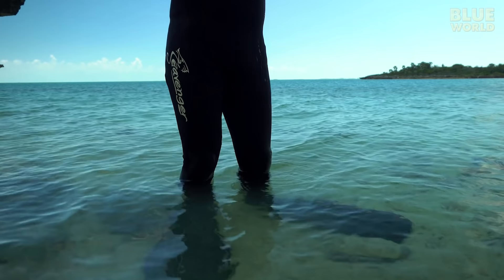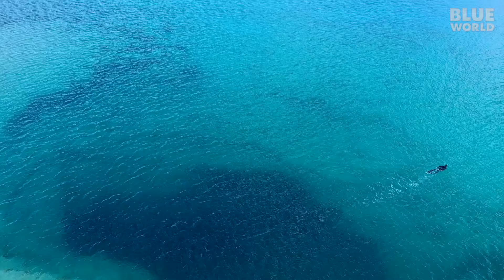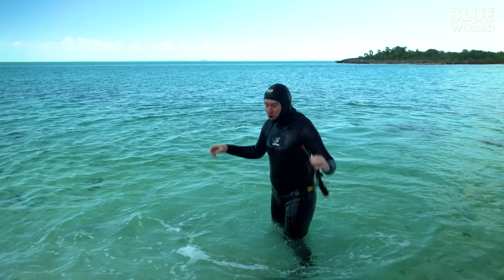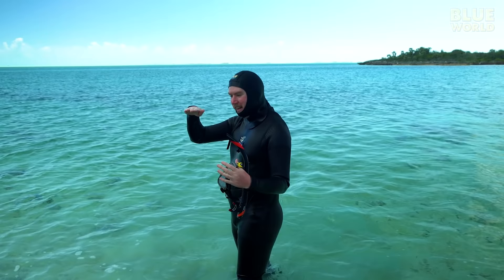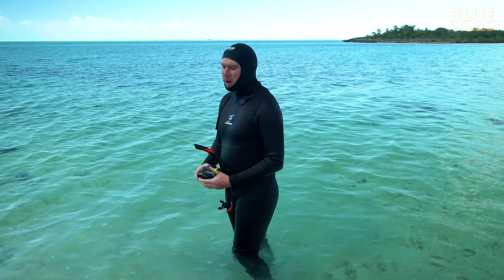So it looks good from the drone, but before we suit up and take all of our gear and swim way over there, I sent Zach on an exploratory mission — better him than me. From the shore it looks pretty close, but it's actually a long swim. Cameraman Zach can scope it out faster by snorkeling than we could with all our scuba gear. How was it? What is it? That is a huge blue hole. Really? Huge. Is there a lot of flow? Not a lot. I was having trouble getting down, but when I stood over it, it started pulling me a little towards the hole. So I think it's siphoning a little bit right now. But there's tons of fish. There's a big turtle down there.